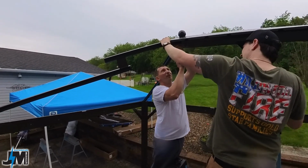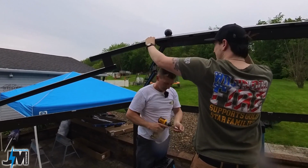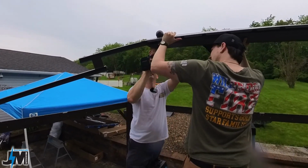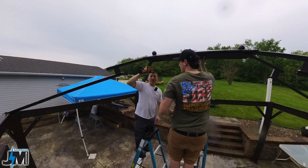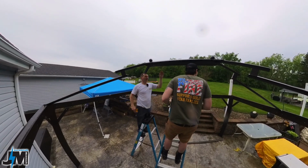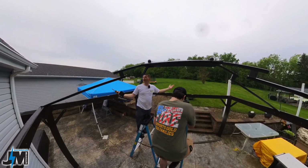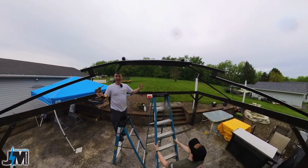I feel like so far it was pretty easy to this point. It's got to go in a little bit more. Right there. But I'm excited. I can't wait to get this thing done. It's going to make it so much more homey and cozy out here. All right, got those loose. Now it'll stay by itself, and actually one person can probably finish it from here on out. You just need somebody to help you get started. It would make it a lot easier.